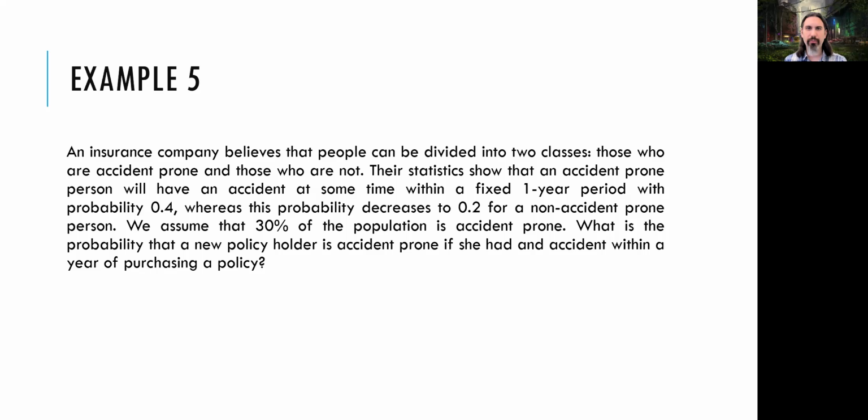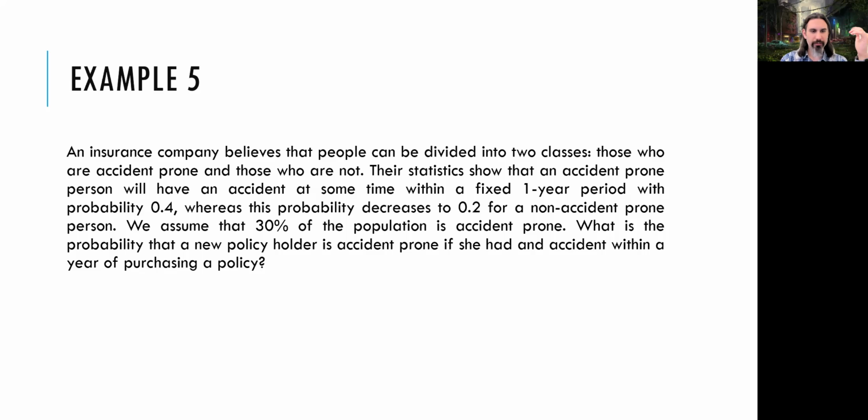So we're going to call this one 1. I'm going to use a number to show this one instead of a letter. We usually use letters, but I'm going to use a number on this one because 1 is 1 year. Okay, having an accident in 1 year. So what we are being asked is A given 1. Event A given event 1. The probability of this one.